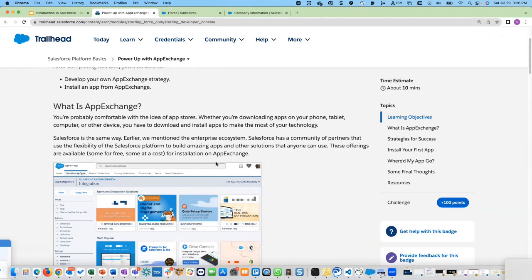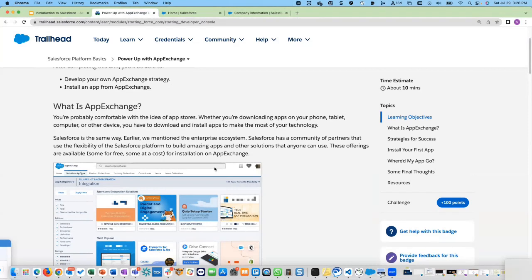And then you need apps. For example, your phone might come with a notes app or a calendar app, but you need more features. You just don't need the calendar app that the Samsung or Apple phone provides. You need some more options in there. You might need some extra scheduling or something. So what do you do? You go to the App Store to look for an app that can give you an enhanced something, right? Same is the case with Salesforce.